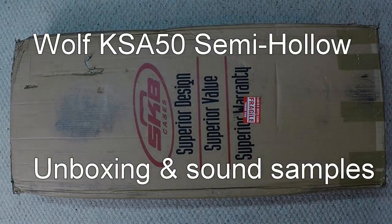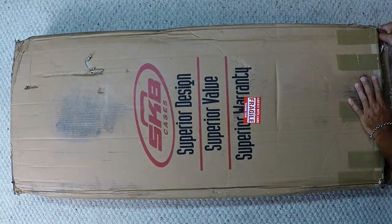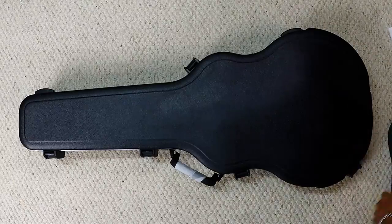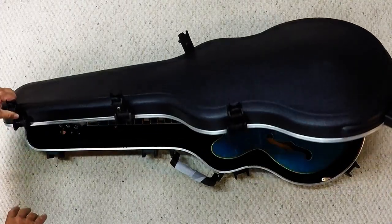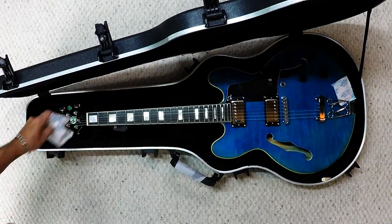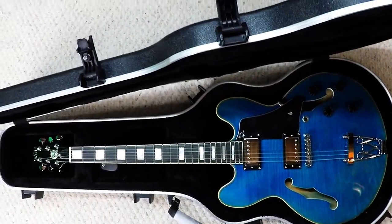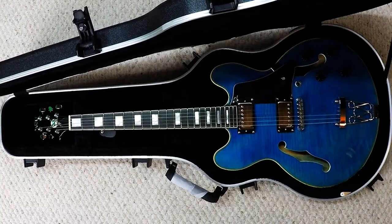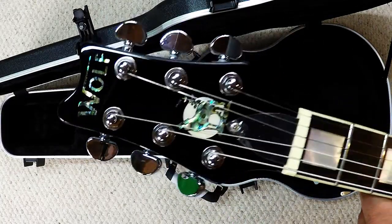So we have a new guitar, obviously. And here we go with the unboxing. Another great Wolf guitar, hopefully.